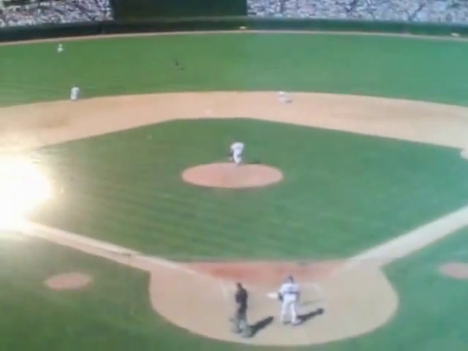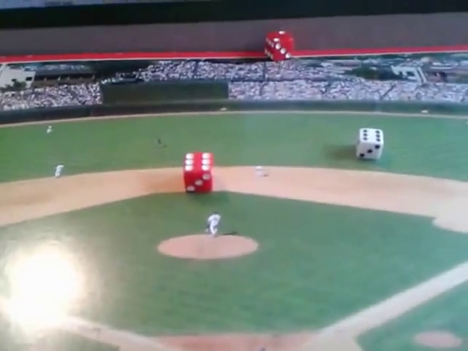Although they could walk Ty Cobb. That would be kind of a gutsy move to do that. But we're doing a video here, so we're not going to intentionally walk superstars during a video. We're going to play it out. We're going to trust Babe Adams to take care of Ty Cobb here. Let's see what happens. 2 outs, runner at second. It is a 6-8, and he's done it. He did get him out. It's a fly to center. So Babe Adams gets out of it.